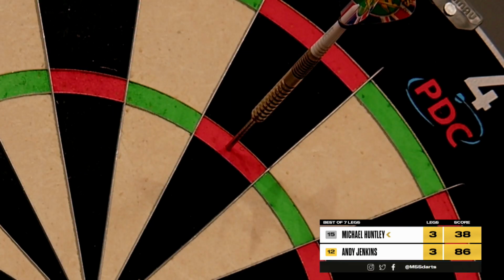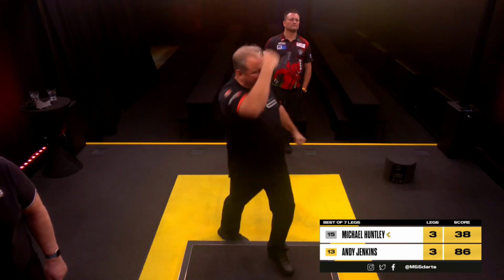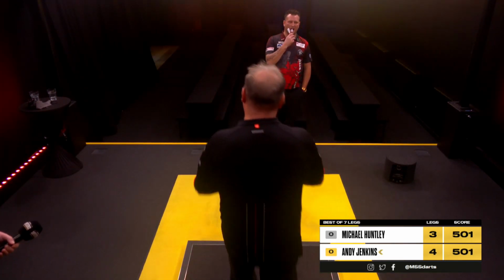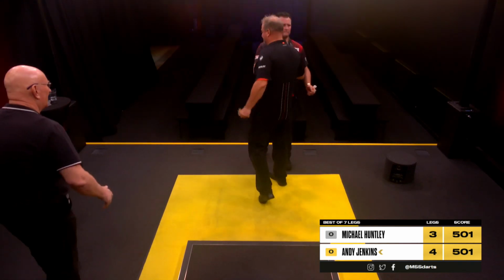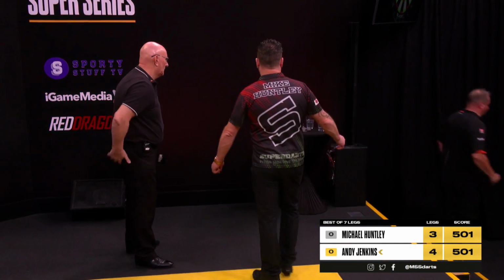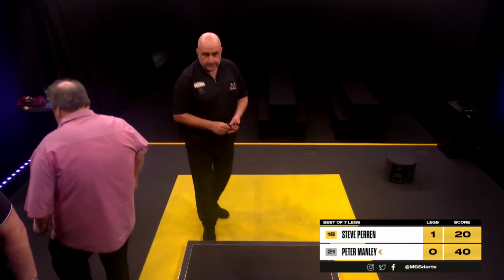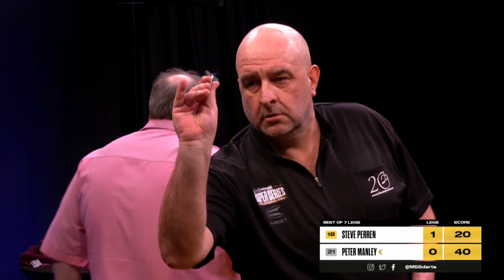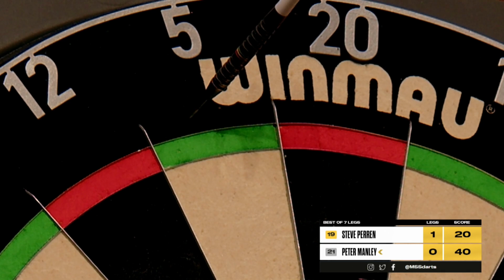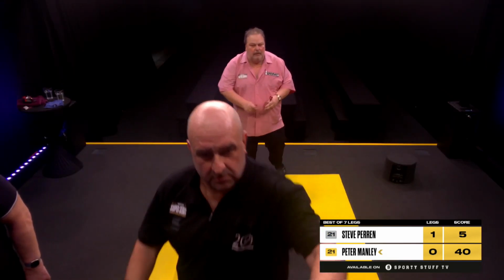2 darts, a double 16, and Andy Jenkins has got himself out of jail and maybe got himself into finals night. Tough to take for Michael Huntley, who just looks completely dejected. But once again, Perrin is on 20 after Manley has missed. And last time he hit the big 10 and then the double 5. 15. But not this time. Peter Powell, 40.